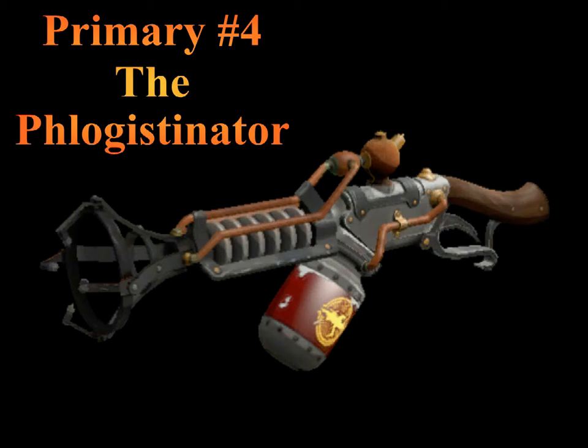The meter isn't like the Soda Popper for Scout, because with the Soda Popper, you run around and get mini crits. With the Phlogistinator, you have to do a taunt and get the crits going. While you're doing the taunt, you'll take almost no damage whatsoever. The bad thing about this is the fact that there's 10% less damage, does not get random crits, and here's the really bad thing about it, cannot air blast.